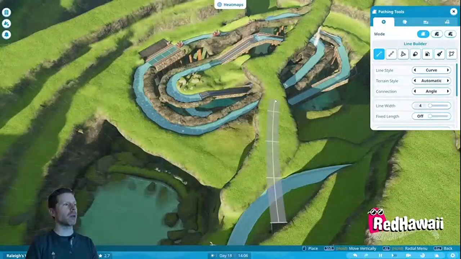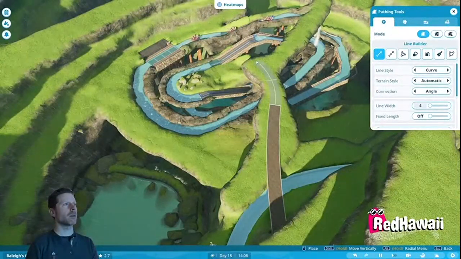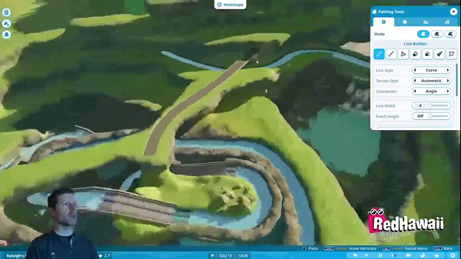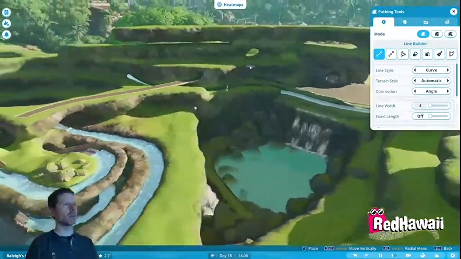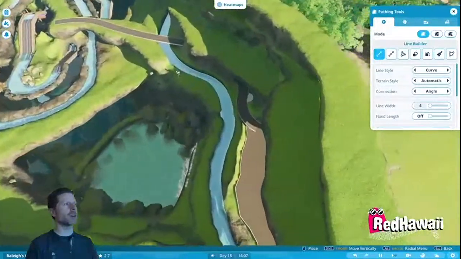Should go this way. I think maybe this way. So let's imagine that's going to work out. You just kind of wind through there. I mean, it does have some craziness involved. There's no doubt.